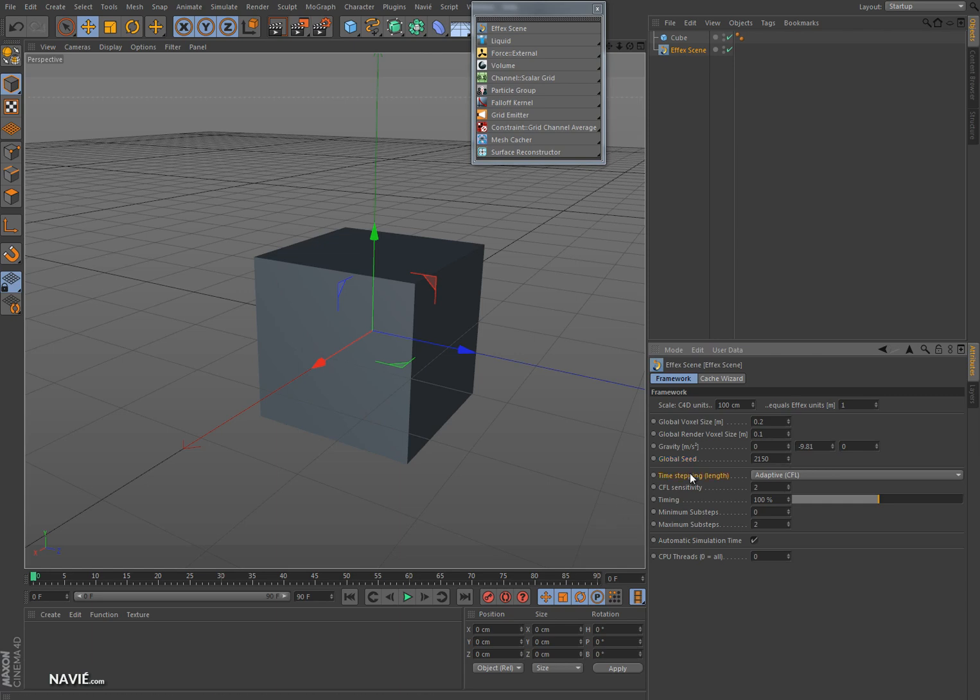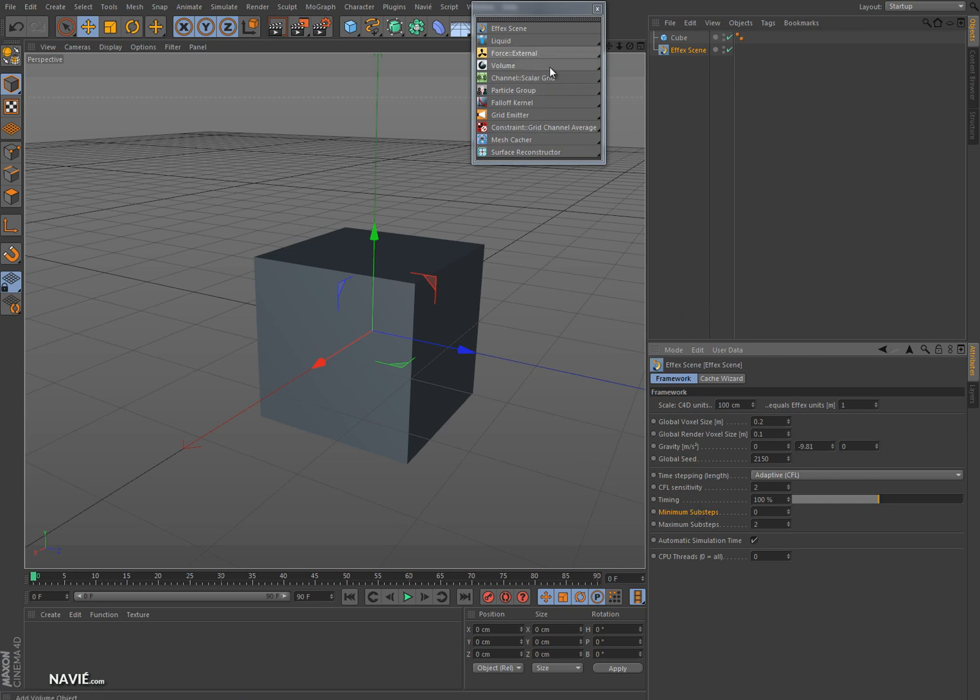Then we have some settings that concern the timing or the time, because in any dynamics framework, time is an integral part of it, of course, time and space. As it is for Cinema 4D, we have the space, the three-dimensional space, and we have the timeline, so to animate. And that's actually the same in the Effex framework. It may just encounter different stepping times for fluid simulation, for example, etc. And we can set different sub-steps here for the framework, so it all stays inside the same ground truth.